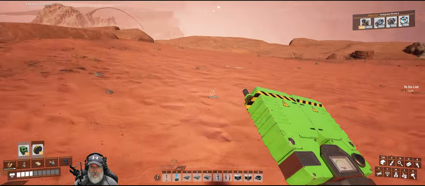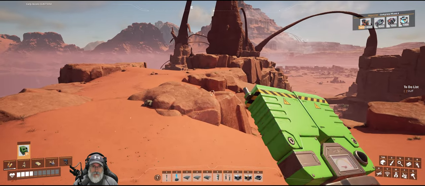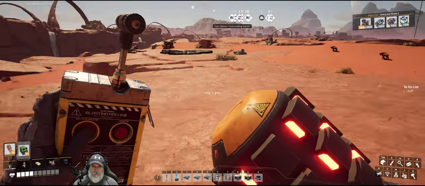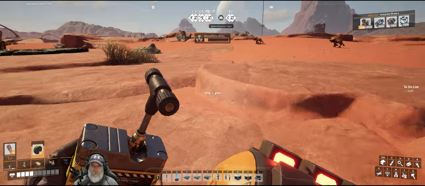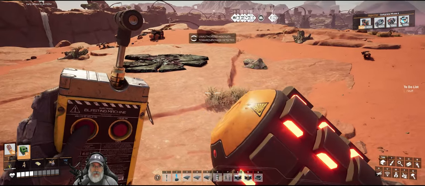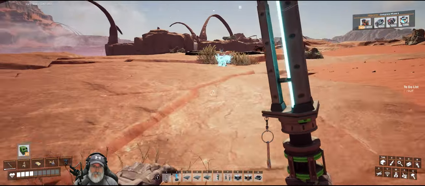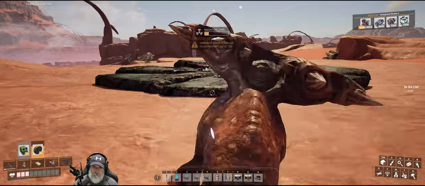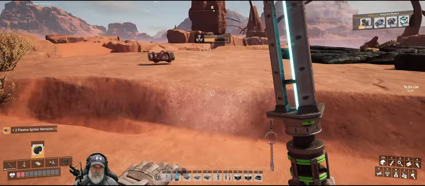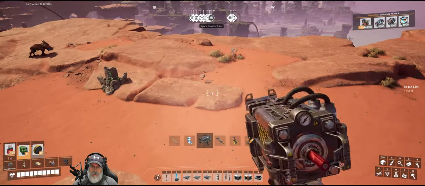Looks like we have a hard drive over here. This is great. I think that's a SAM ore deposit there, but there's also a bunch of radiation up here too. Yeah, that's SAM ore. Take one of those.